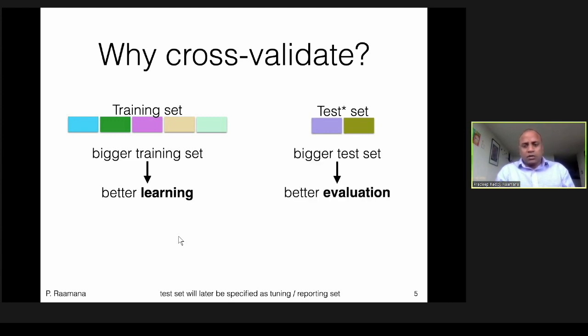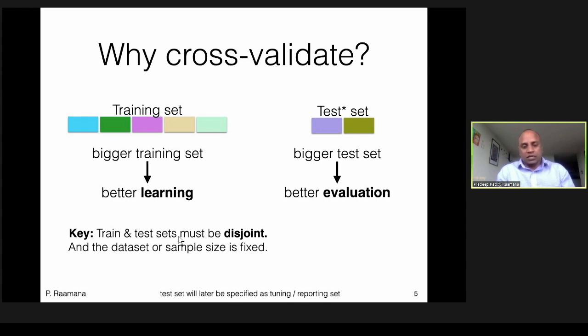But when you try to make the test set bigger, you can have better evaluation of the model to see where it performs, where it doesn't perform, what its quirks are, etc. However, these two sets must be disjoint because otherwise you are actually cheating, so to say, right? And because our sample size is fixed and often quite small compared to the properties that we're trying to measure, it's a bit of a tug of war in the sense that these two grow at the expense of each other, right?